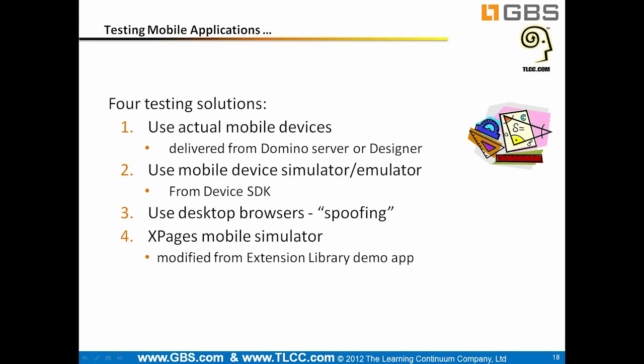Another way to test is that the two most popular mobile devices, the iPhone and the Android, have an emulator that emulates the iPhone or the Android. And those emulators you have to get from the SDK from either Apple or from Google. Another way is to use a desktop browser and spoof the user agent so the server thinks that it's talking to a mobile device instead of a desktop browser.